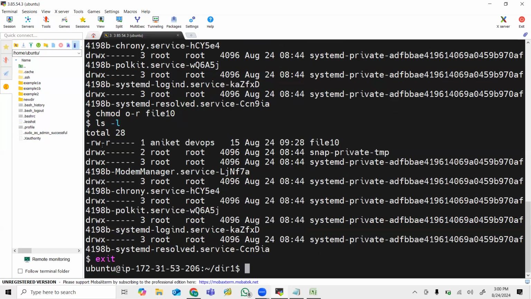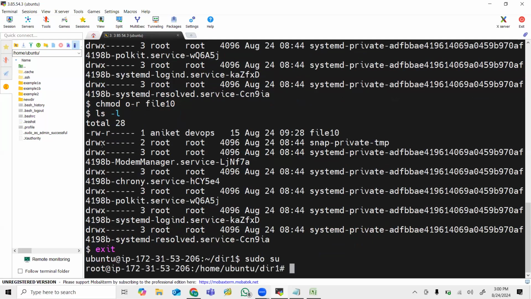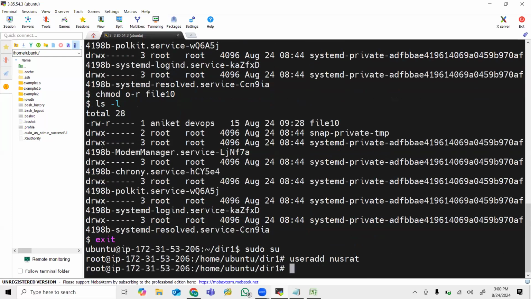Exit. sudo su. I'm going to the root user. useradd. User name Nusrat, NUSRAT. I'm creating a username by name Nusrat. passwd.